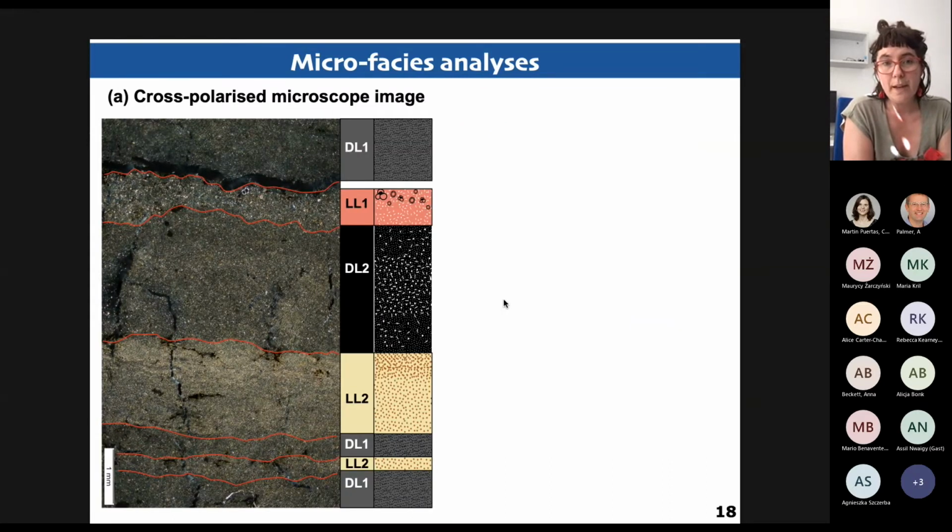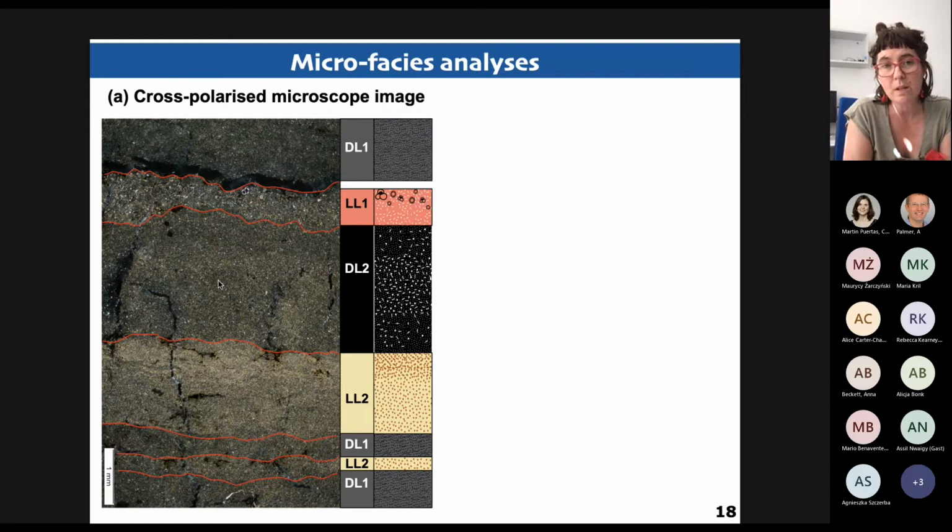So if I zoom again, now you can see the bar at the bottom is 1 millimeter. So we are having a look now at this sequence of 4 sublayers. I will start with the DL2, which is the black one. This is a coarser detrital rich layer.